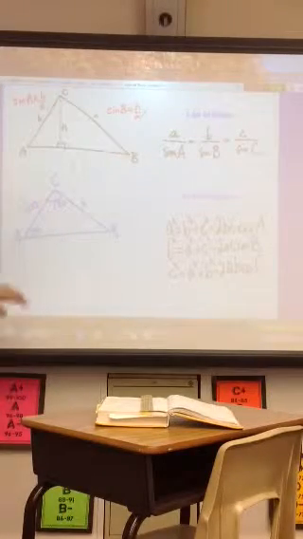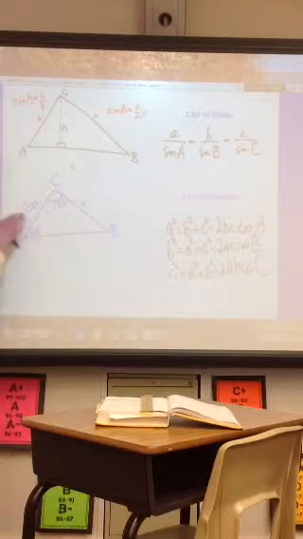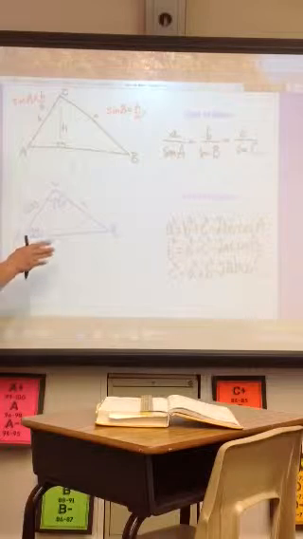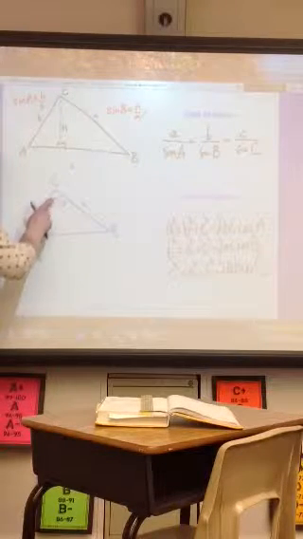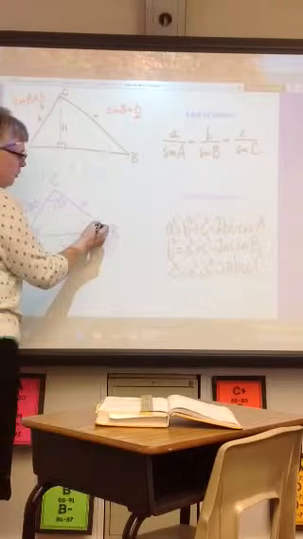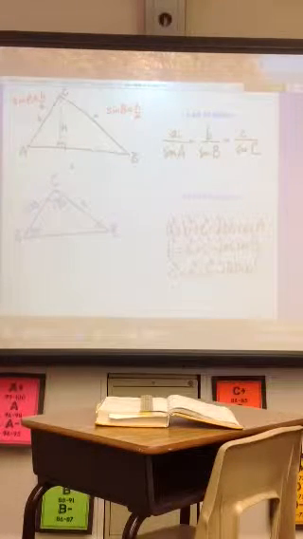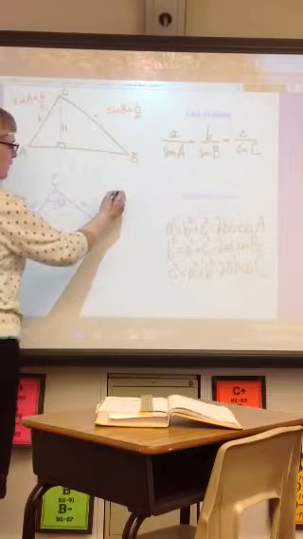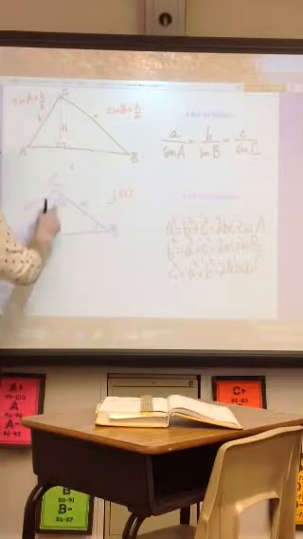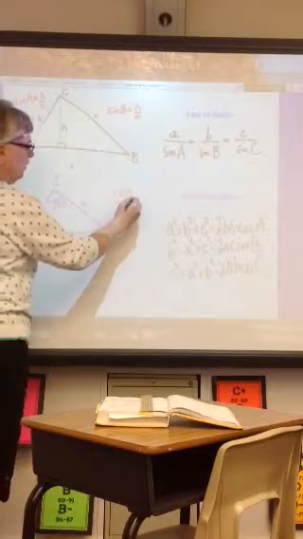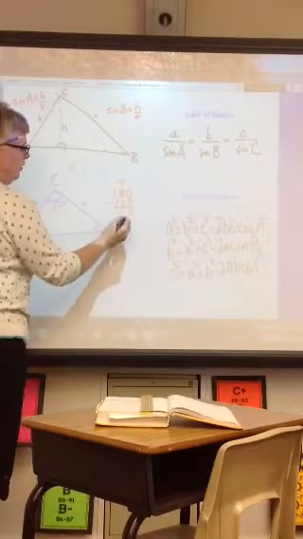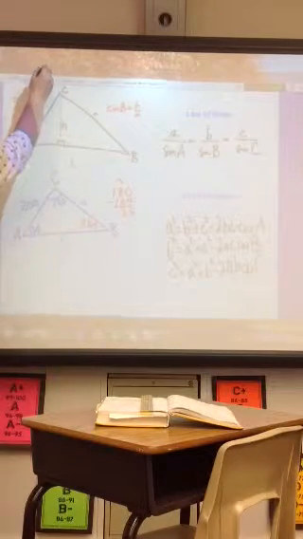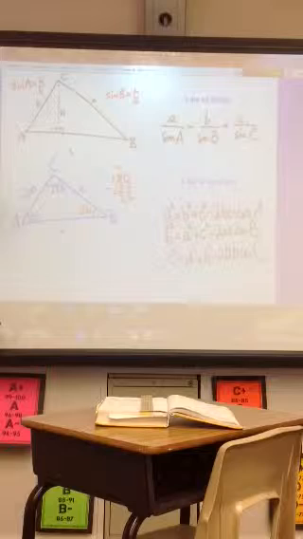All right, so let's go look at an example. In this particular case, they're going to tell you to solve the triangle. That means they're going to ask you for missing pieces. So if you notice, we have two angles and one side. So our first order of business is to find this angle. Since we know that all three angles inside of a triangle add up to 180, I'm going to get 180 minus my 154 that I currently have. So this angle is 26. And I'm going to need my graphing calculator.